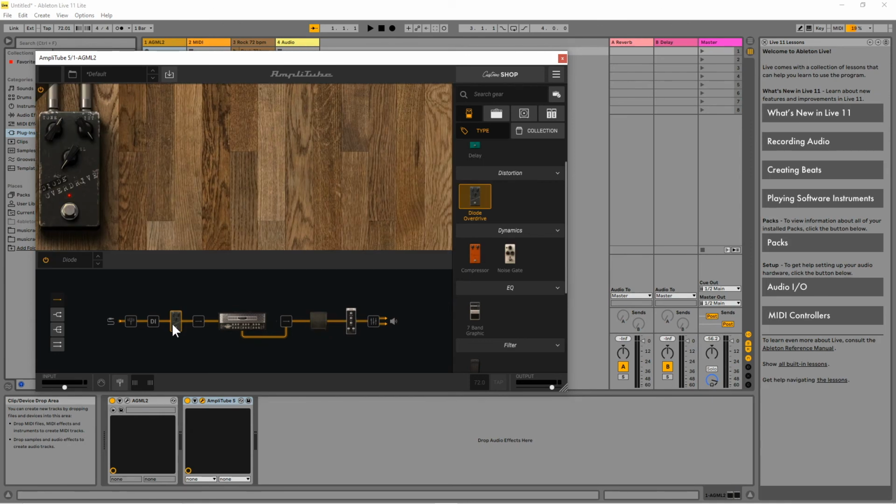Now press the left mouse button on the tone knob and drag the mouse cursor up the screen until it says 10 on the pop-up message. Press the left mouse button on the distortion knob and drag the mouse cursor down the screen until it says about 7 on the pop-up message. Then press the left mouse button on the level knob and drag the mouse cursor up the screen until it says about 5.5 on the pop-up message.